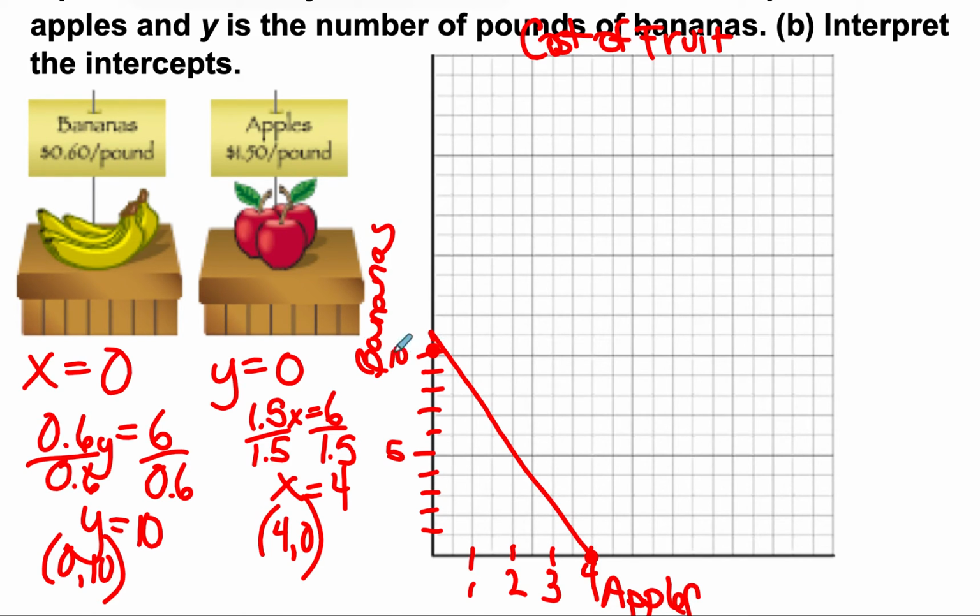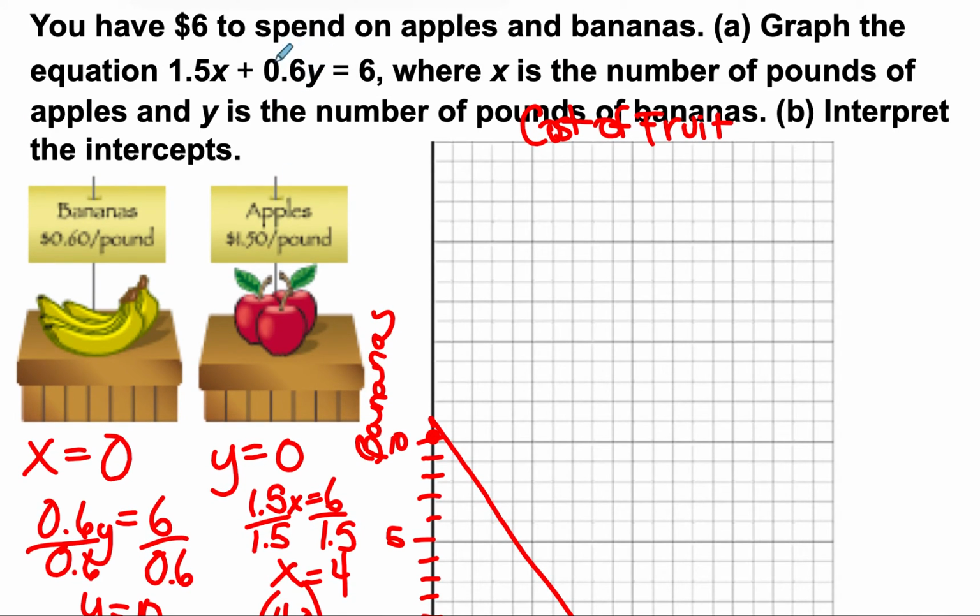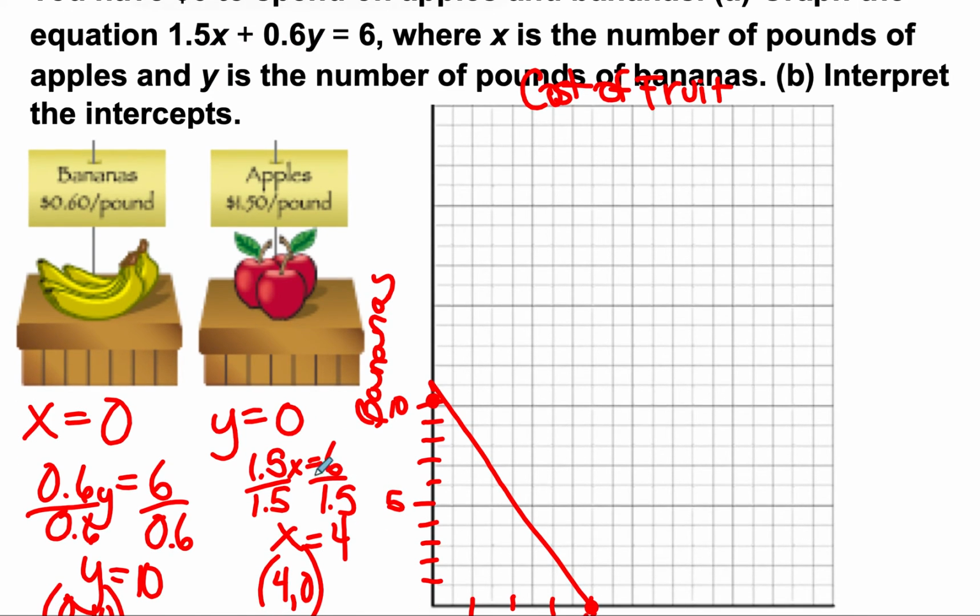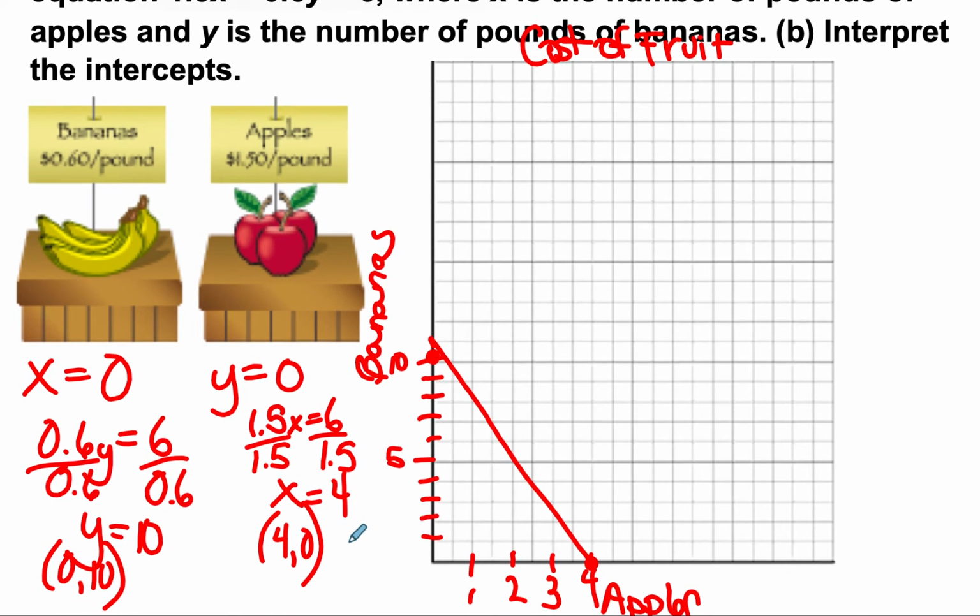That's at (0, 10). Then I did the same thing just for y equals 0. So when I put y = 0 into this equation, that cancels out this part. It leaves me with 1.5x = 6. I divided by my coefficient of 1.5, so 1.5 divided by 1.5 gives me x. 6 divided by 1.5 gives me 4. So on the x-axis, I'm going to put my point at 4. This is not an example of connect the lines and extend through the graph because it's a story problem situation. You're not going to have negative amounts of apples or bananas. We only have one quadrant graph, so we're only extending our line within that graph.